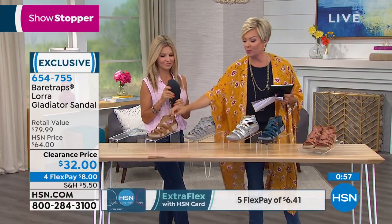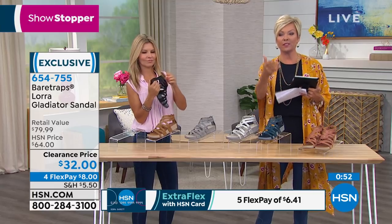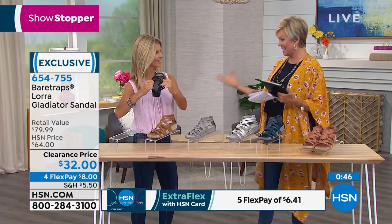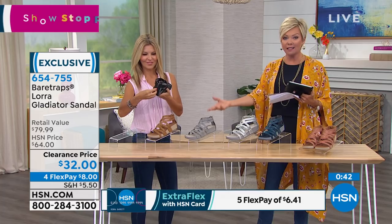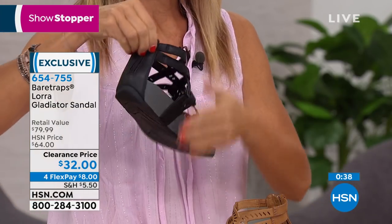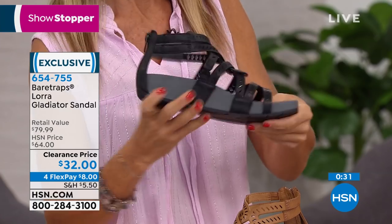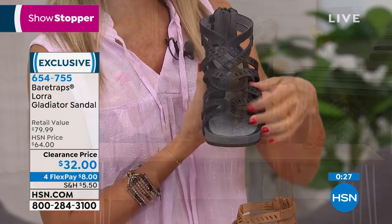Our feet become different than they once were, whether it's because of those types of issues or just abusing your feet over the years — they're shaped differently. Sometimes they get bigger after you have kids. In the hot days of summer, they're a little bit more swollen. If you tend to swell, you may bump up that half size, but in general everybody purchasing these on Facebook is saying they are true to size.